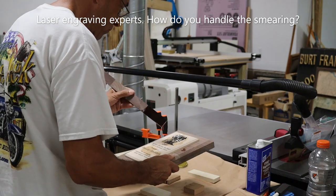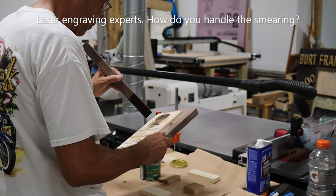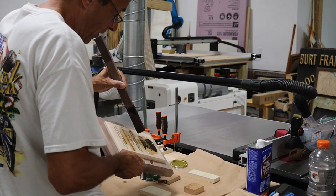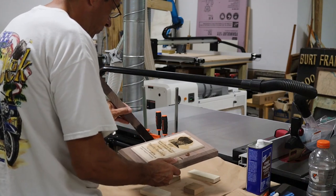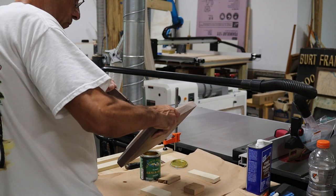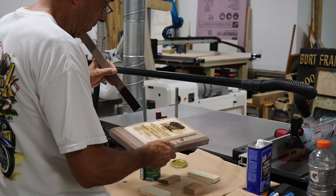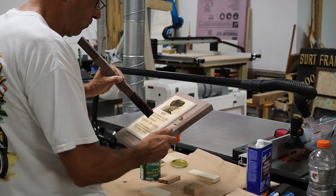Yeah, it should have been sprayed. So lesson learned here, should have been sprayed. I'm just going to let it run over the top of the letters. Let everything get coated. I certainly can't brush it on. There's just no way, it's going to smear all over the place. There we go.